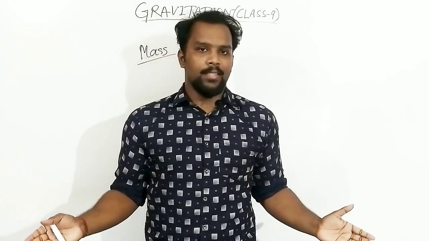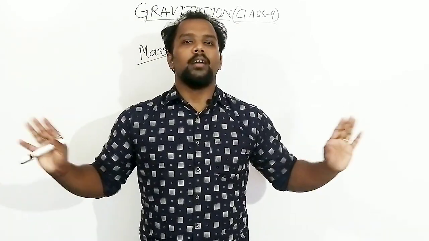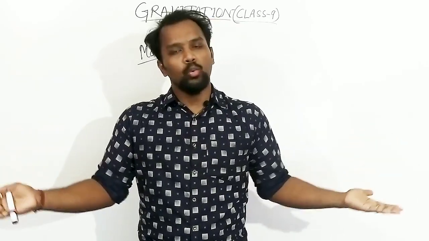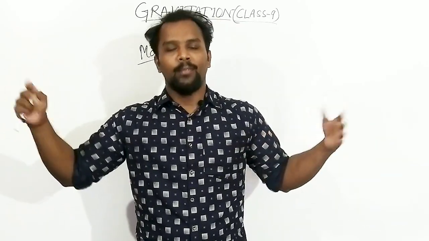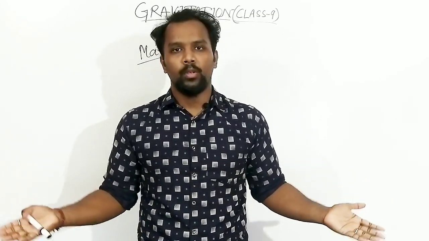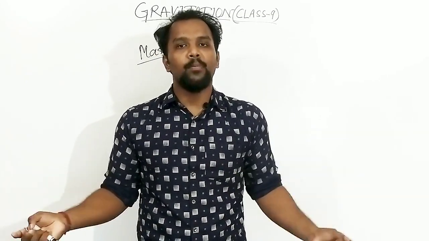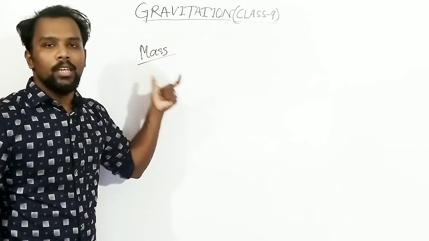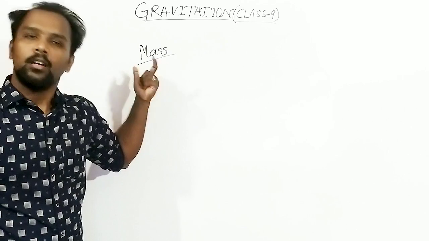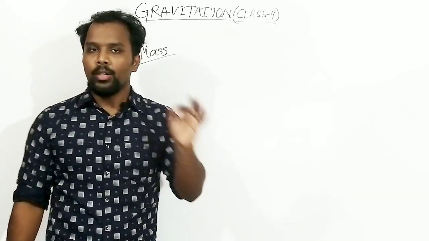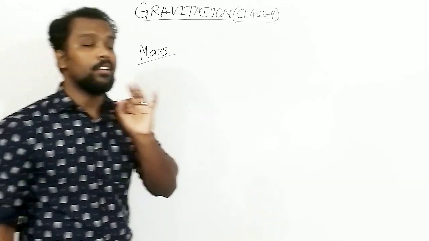See, I have two hands. If there are no certain extra conditions, I am going to have two hands. If I move to the sun, if I move to the moon, if I move to any planet, my hands are going to be two. That means it is my inherent or inbuilt property that I have only two hands. Similarly, the mass of a body or an object is going to be constant. It is not going to change anywhere. So this is the main thing about mass.